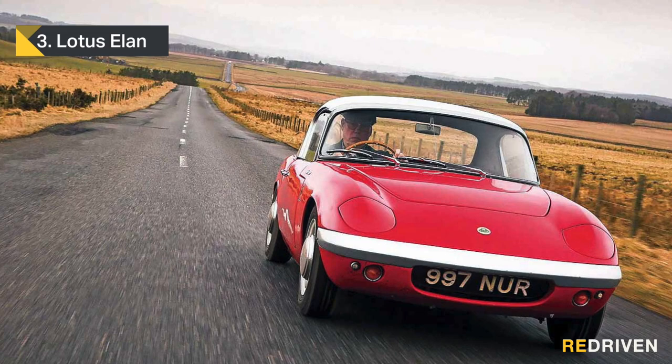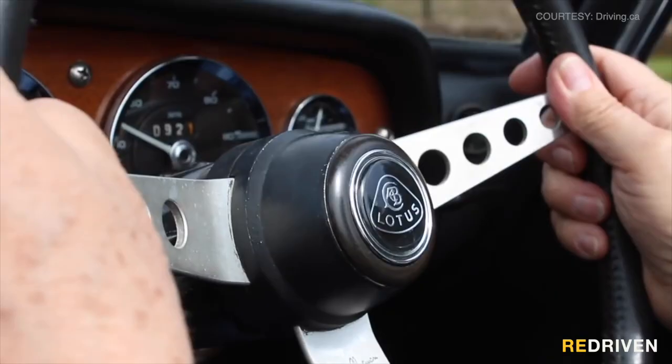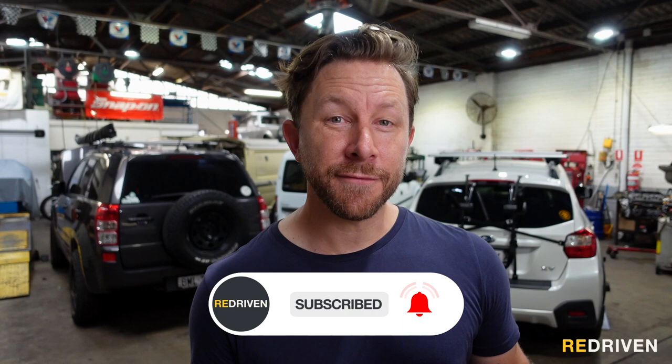In 3rd place, it's another heritage model — the 1963 to 1974 Lotus Elan. A front-engined, rear-wheel drive layout and a tiny, incredibly light and gorgeous body, with soft compliant suspension and just the right amount of power, built on the genius of Colin Chapman's folded steel backbone chassis, is what set the Elan apart from anything that had come before it. In particular, we love the Sprint from 1970, and even compared to some of today's performance cars, the Elan is just simply sublime to drive. And if it wasn't for the Elan, we might not have the MX-5, and even the thought of that makes me very sad.